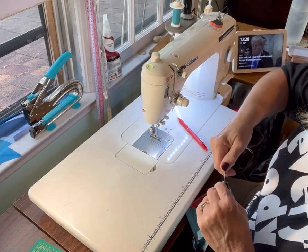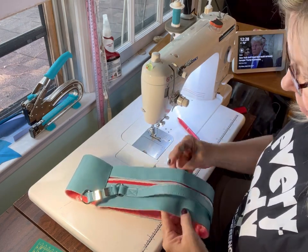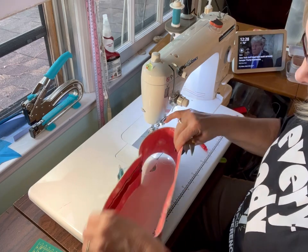This is why my scissors become dull, because I'm cutting more than thread on them. Did that go through? Let me try that again.